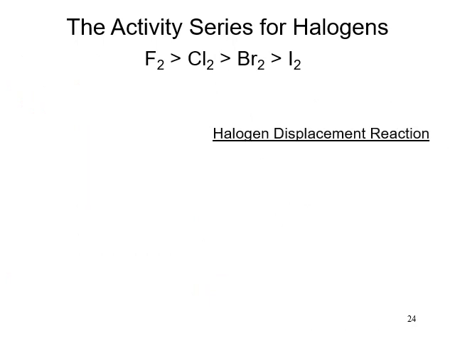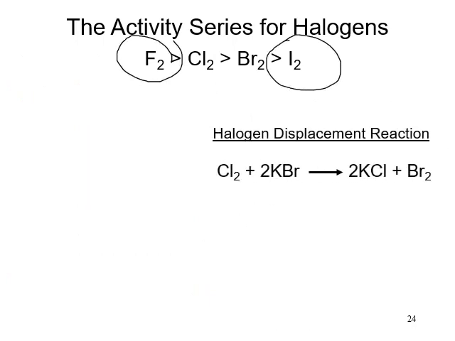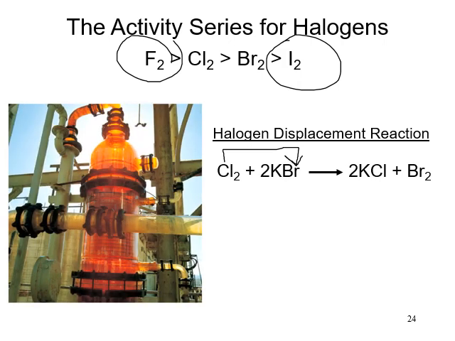So for halogens, though, halogens have their own activity series, fluorine being the most reactive, iodine being the least. So as far as what this activity series is, fluorine will always kick out another halogen and take its place, whereas iodine will not. Now, will chlorine kick out bromine? Yes, because chlorine is more active than bromine is, meaning that chlorine would rather be in chemical combination than bromine will. So that's kind of cool looking.